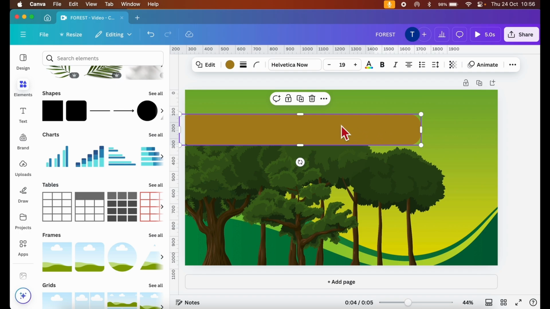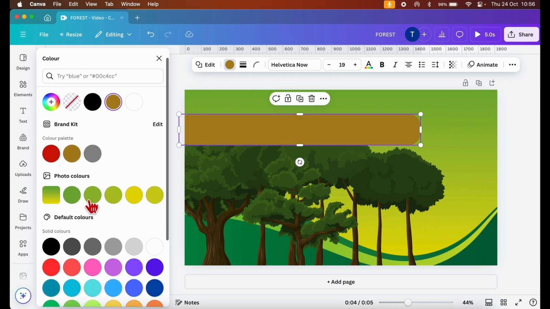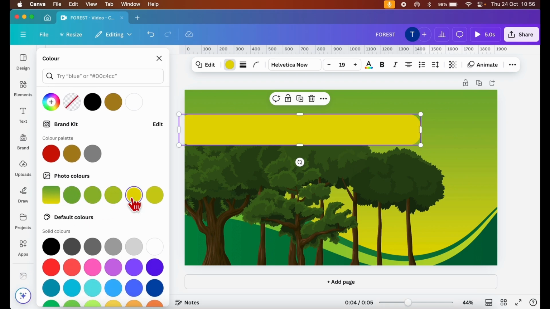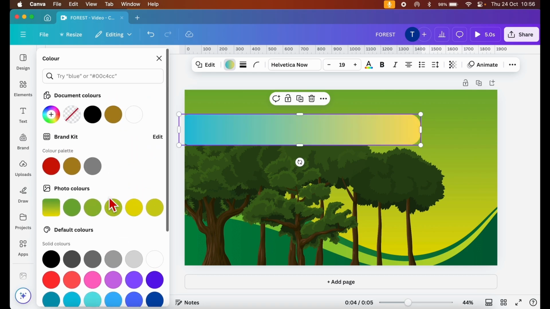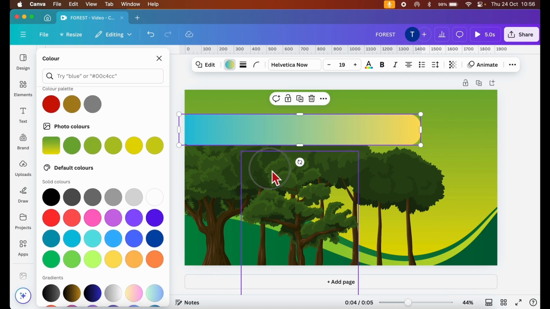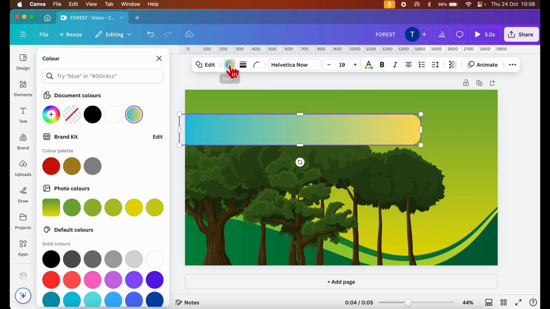Now I need to get some color on this, so I'm going to click on the color, and over here you can see it's showing some colors from the photo. Now I could go along to those colors and just pick colors directly from there, or I can go along and create my own. So maybe I'll go down over here to the gradients and choose a color from the gradients. Now, having picked that color, I'm not really sure that the blue goes with the rest of it. So I'm just going to go back in there again.